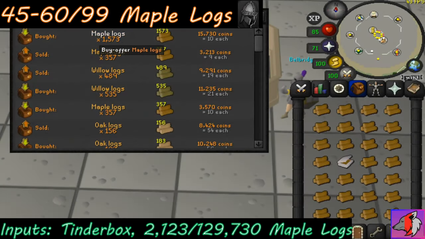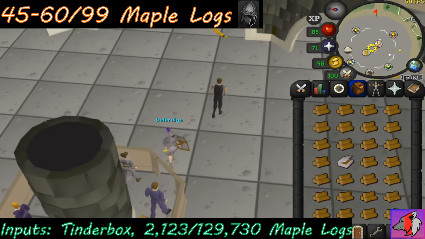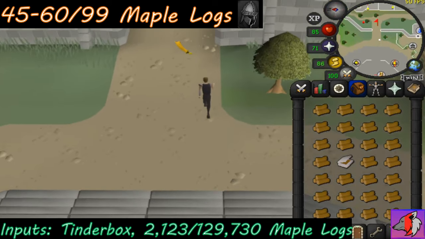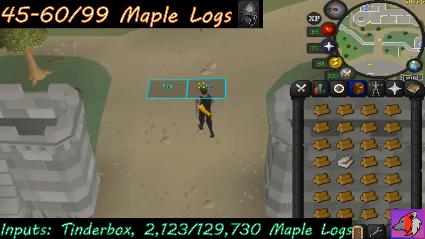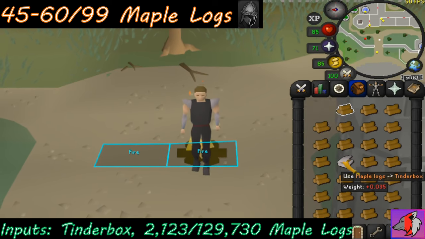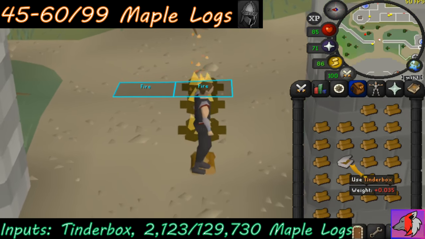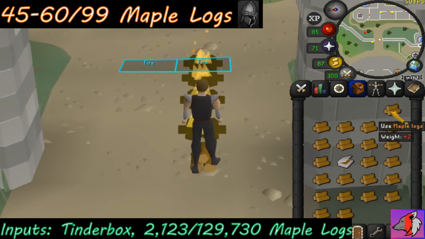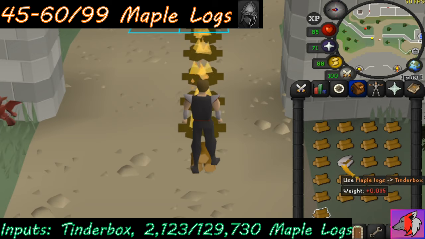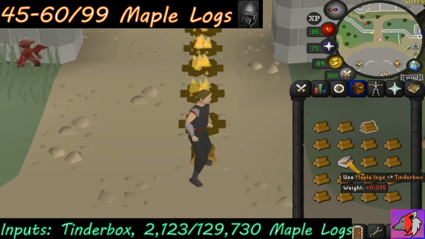At level 45 firemaking, you'll unlock the ability to burn maple logs. You may either train your firemaking from levels 45 to 60 using maple logs, or train your firemaking from levels 45 all the way to 99 using the maple logs. If training from 45 to 60 firemaking, you'll need 2,123 maple logs, which will cost you around 21.2k GP. And if you're training your firemaking from 45 to 99 firemaking, you'll need 129,730 maple logs, which will cost you around 1.3 million GP.